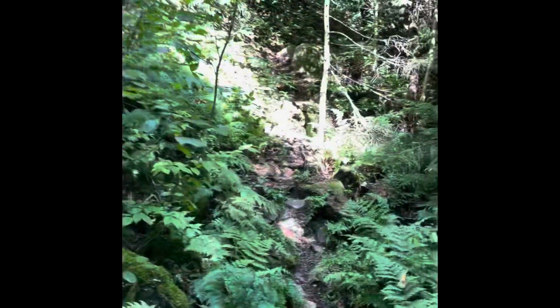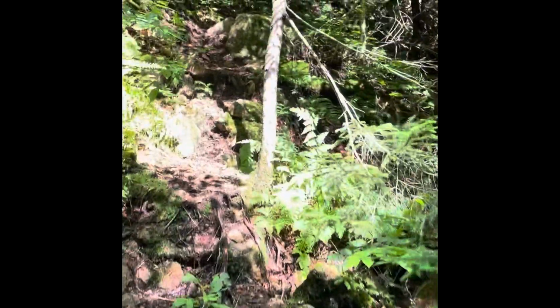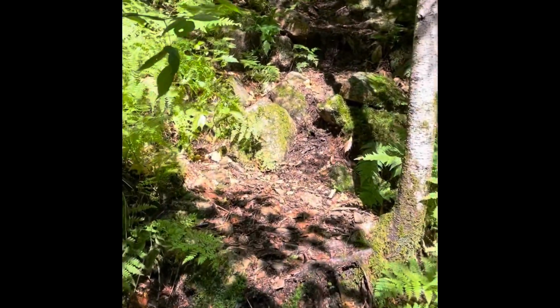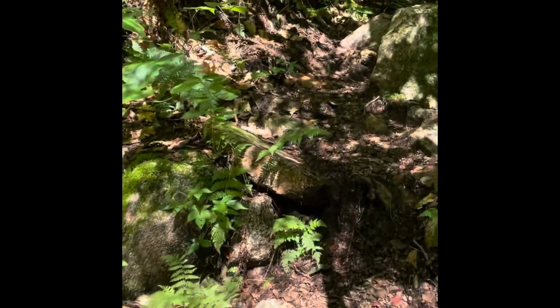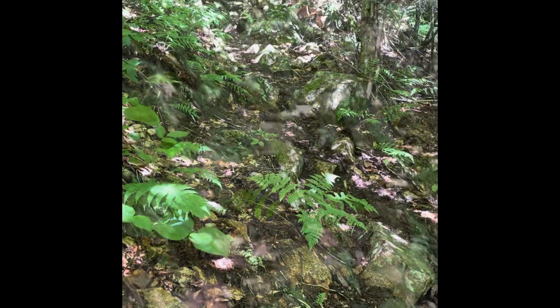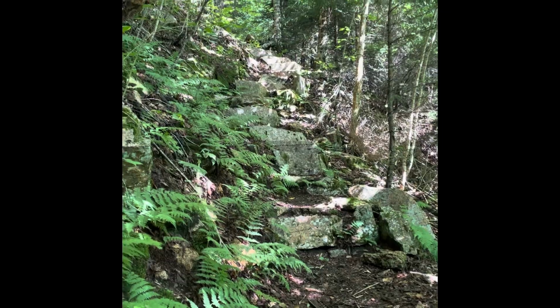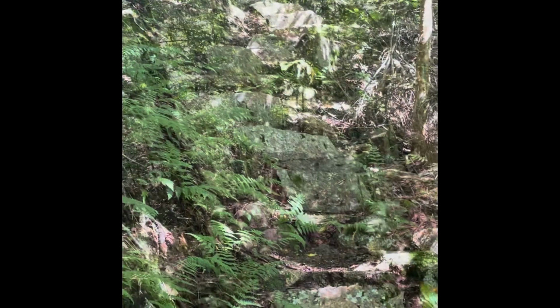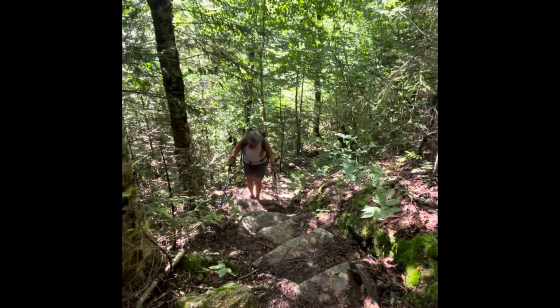So we just got out of the water, back on the land, and it looks like we're going to head straight up out of here. So. Yeah. Whoa. I'll probably put this camera down. And I'm going to put this camera away because I don't want to slip it. Through that first steep section, and now it just goes on to the next one, but this one looks like it has some nice rock stairs. So this is the ascent out of the Box Canyon.